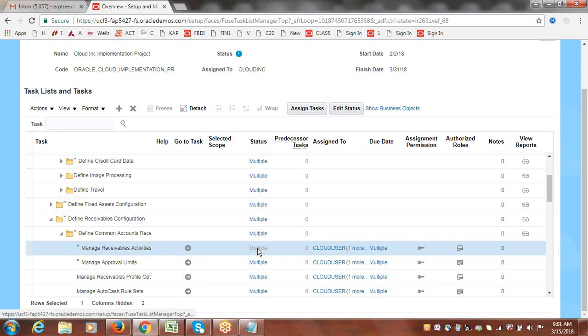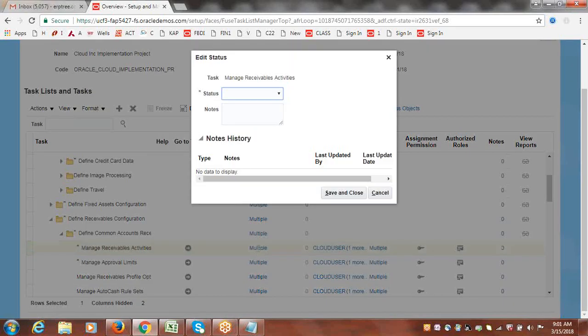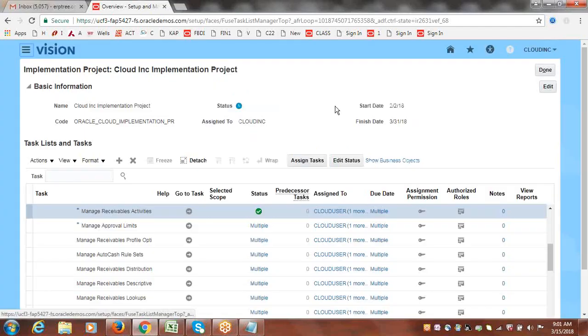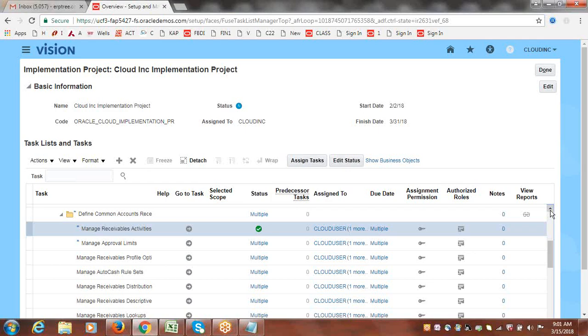Different statuses were already set at the entire offering level. That is the reason the offering and options level got updated. You may set the status completed. So you could see the accounts receivables activities definition is completed. As of now it may be completed, but maybe in future you may need to define a few additional receivable activities. In that case the system will allow you. This is just for information.